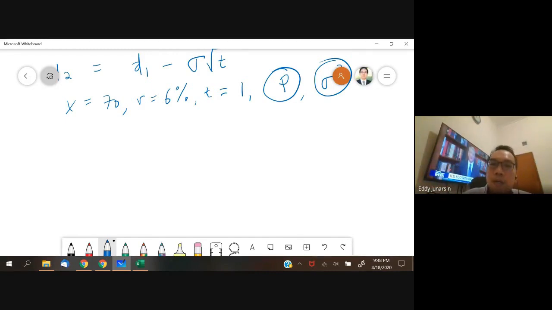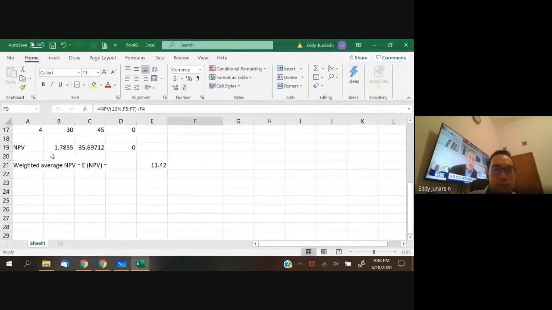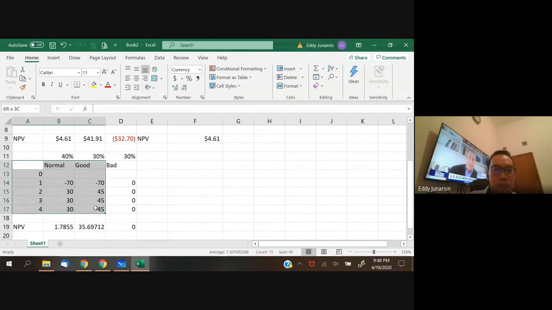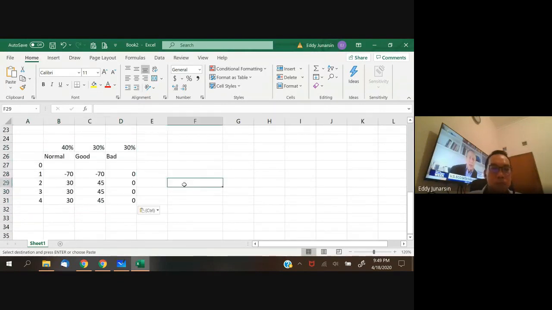So again, P is the price, in the sense that this is the present value of future cash flows that would be produced by this project. Okay? And so now we draw again the Excel. But this time, because this is not the decision tree like we saw just minutes ago, this is to estimate present value of cash flows for each scenario. So we'll write it back. So this is like 15, right? 15.